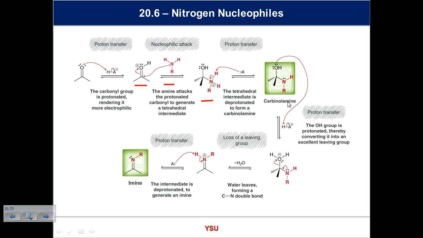And this is starting to look like a hemiacetal. It looks an awful lot like a hemiacetal. If you see that, this mechanism isn't difficult. And then we do a proton transfer, and we get a water molecule that's allowed to break off, and we end up with this species, which is just one proton away from being an imine.